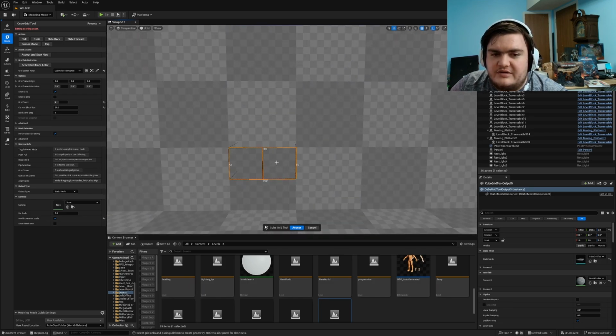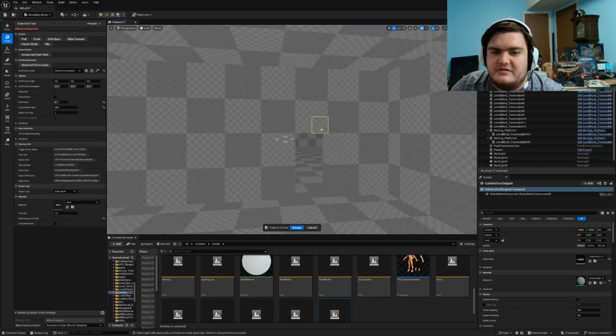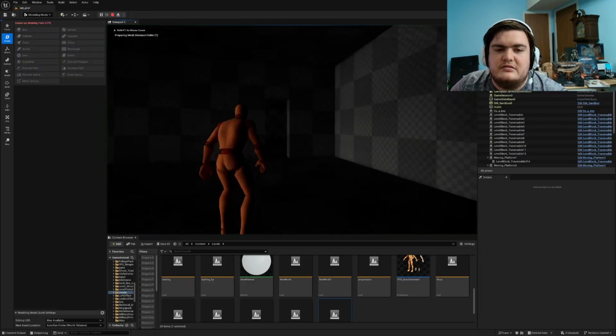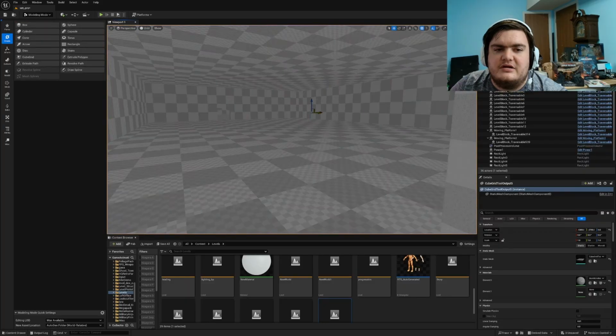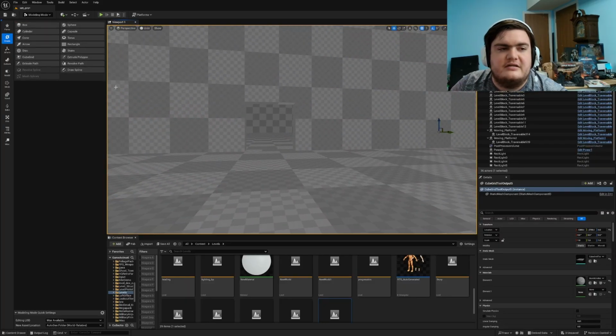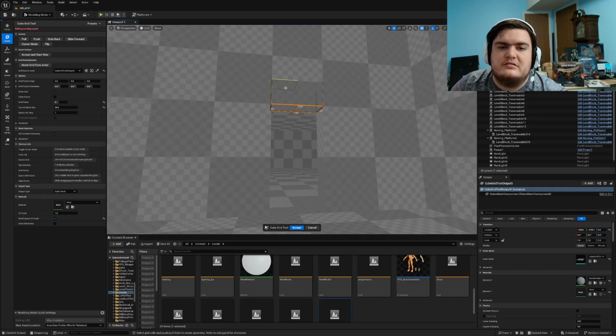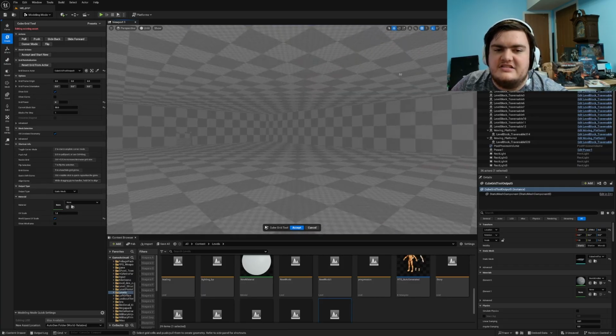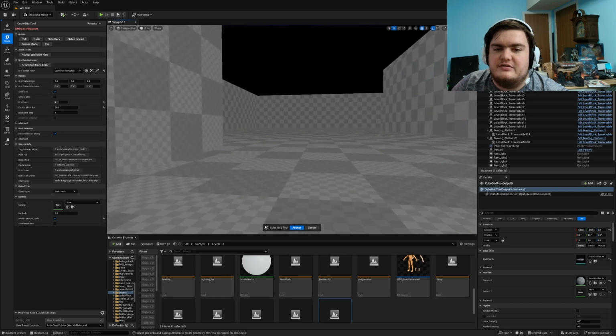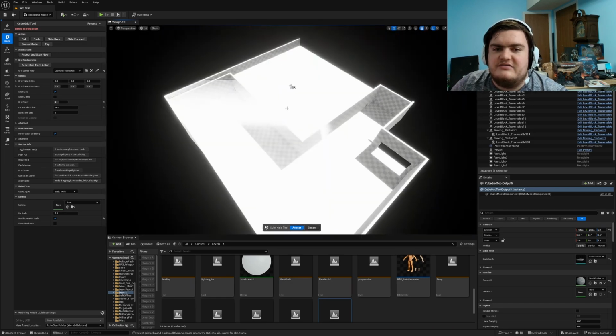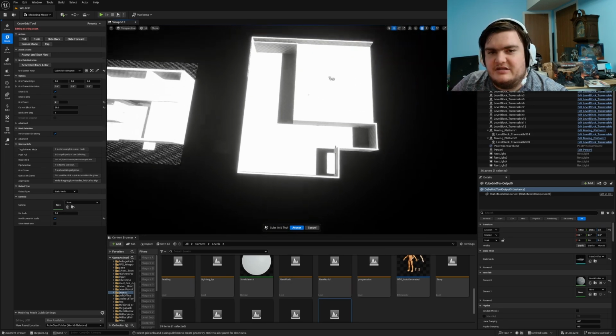Over here, we have the little spot that the player can get in through. I think it needs to be 3 for that and 4 for the player to get through. Let's test. Oh, 3 to walk through, 2 to crawl through. Got it. So now we've got our area that they could technically use to enter in there, and then our other door over here. And now if we look down from above, we see our design coming to life.